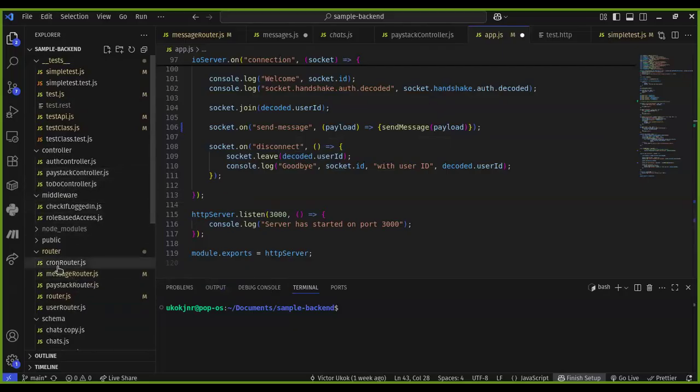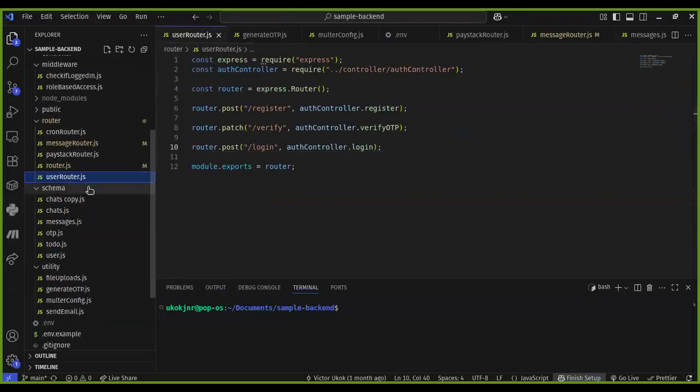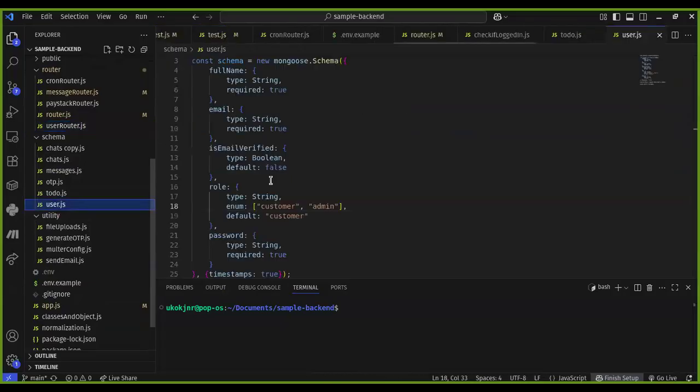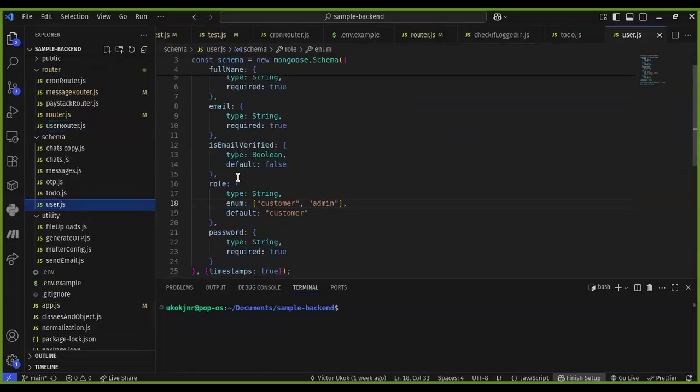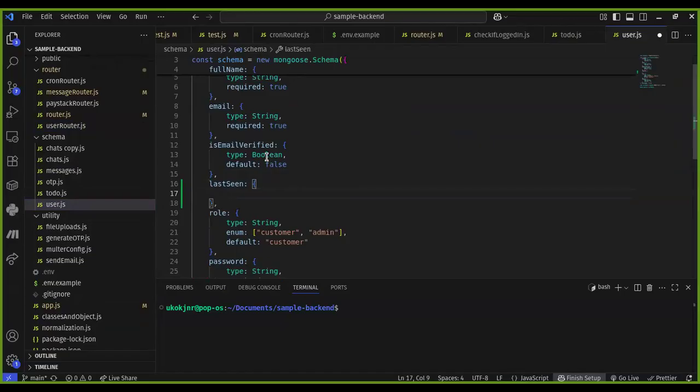See, where is it? The users route, no, not router. On the users controller, on the user schema, sorry. You can have something like this.